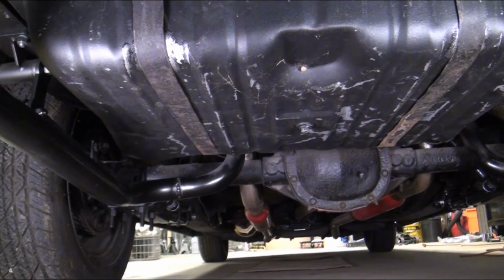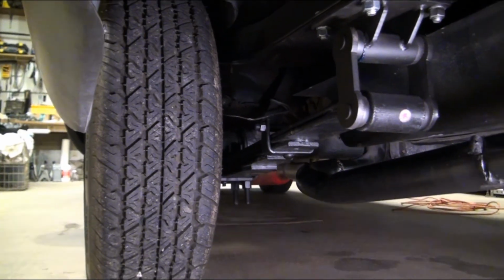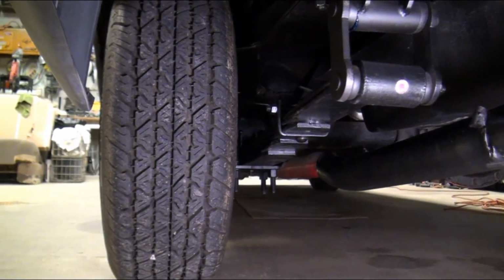It's such a different suspension in the back. It feels like a normal car. It bounces a little bit, but doesn't slam anymore, and it's a much smoother ride. So definitely worth the effort. I would highly recommend doing this.